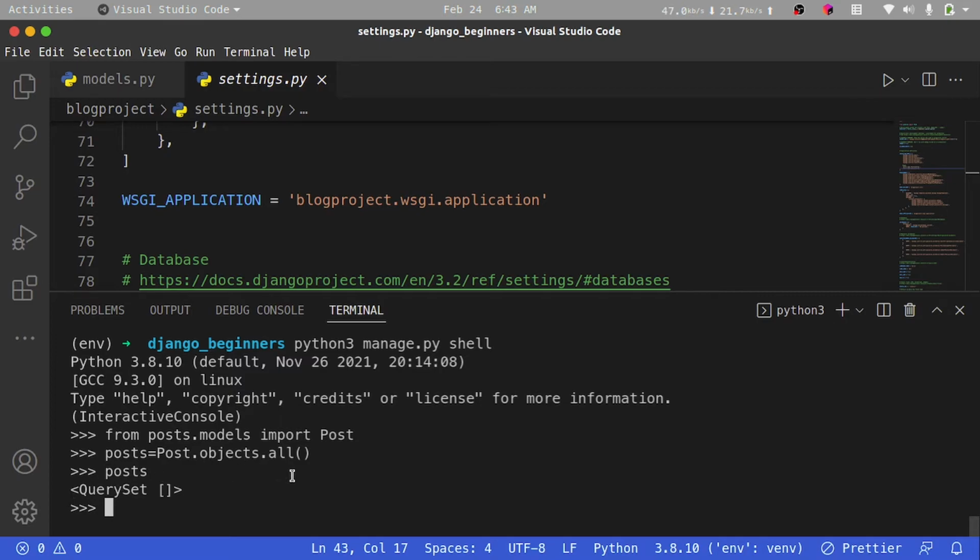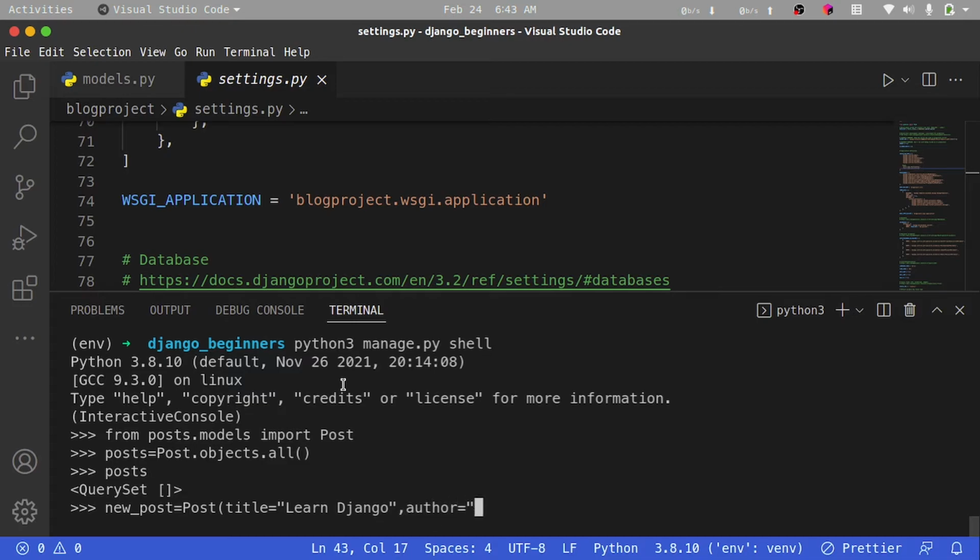For us to create a post, we need to create an object of type Post and then finally save it to our database. To do this, I'm going to say new_post, and this new_post is going to be our Post, and this post is going to have a title. Let's say the title is going to be Learn Django, and then we can also give an author.